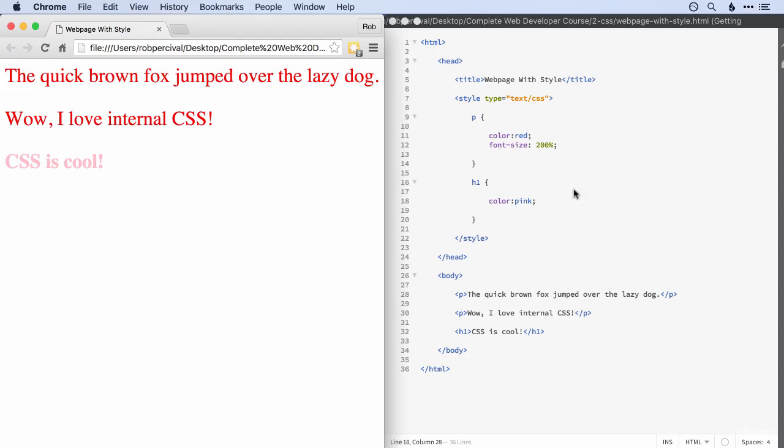There is one more way to do it. That is to have all your styles in a separate file, which can be very useful, and I'm going to show you how to do that at the end of this section. What you might be wondering though is how you might apply styles in this way to some paragraph tags but not others. And that's what we're going to look at in the next video.